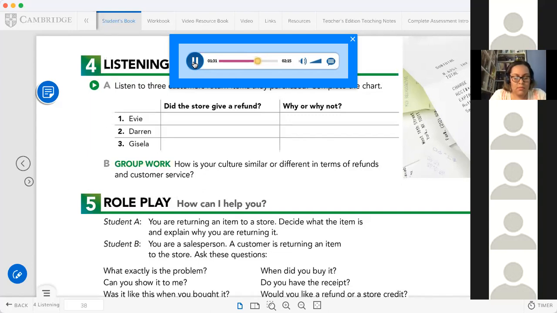3. Gisela. Excuse me, I bought this laptop 2 days ago, opened it, and found this scratch on the screen. Oh, that is a bad scratch. But we don't sell this brand. That's impossible. I was here last week. Look at this receipt. Ma'am, this is from Electronic City, our competitor. We're Electronics World. Oh, that's right. I bought my tablet here and my laptop there. How embarrassing. Don't worry. I'm sure Electronic City will take care of it. And let us know if you need any help with your tablet. Will do. Thank you.